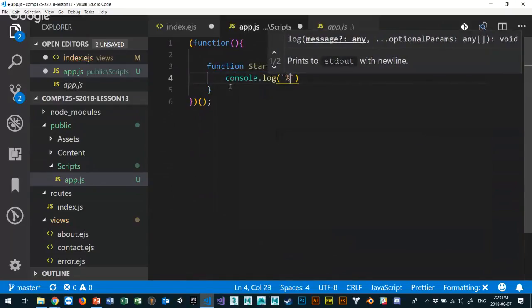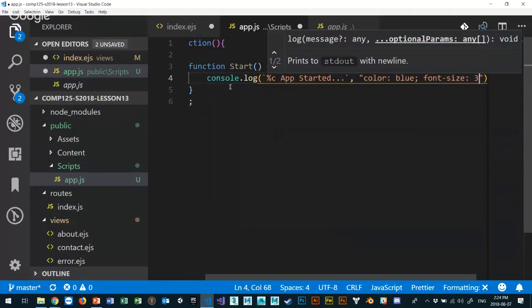Let's see. I'm really going crazy here. App started, and some kind of CSS where my color is blue and my font size is 30 pixels.